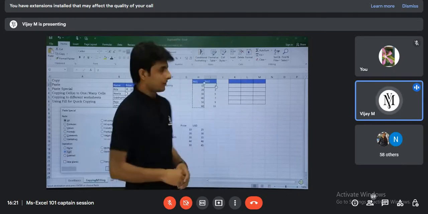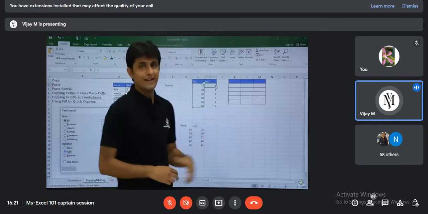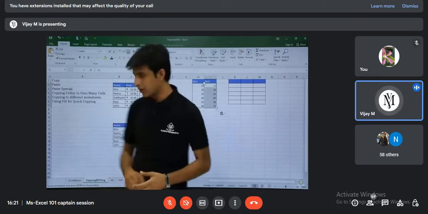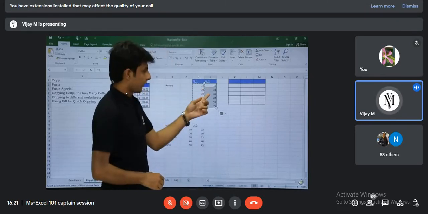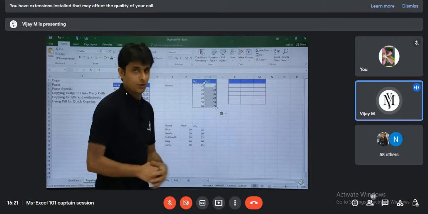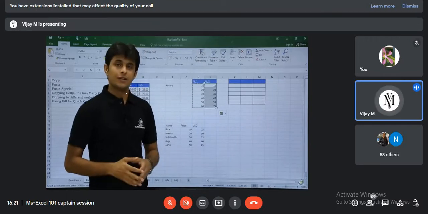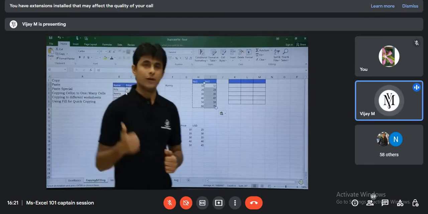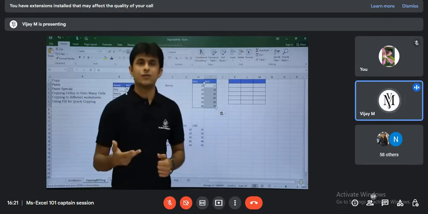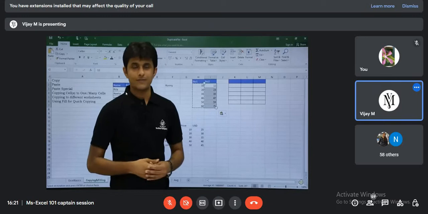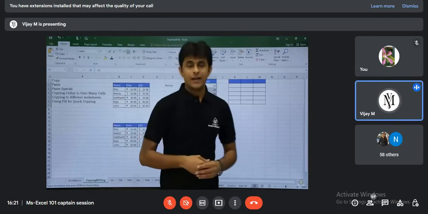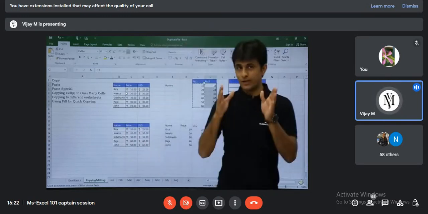Once I click on the OK button, the numbers will be added along with the paste. So you can see the numbers 12, 23, 35 and all the results are given. That is the advantage of Paste Special. Similarly, I've done addition, and you can do multiplication, subtraction, division, and all these options.